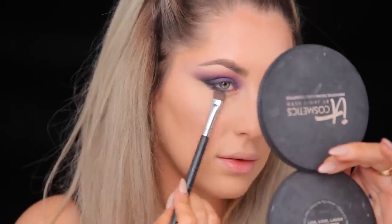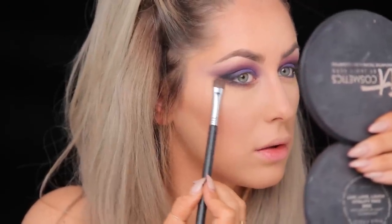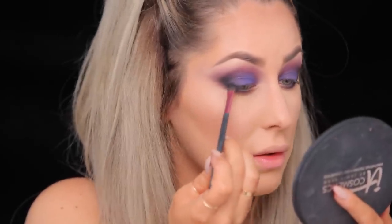Next I'm gonna blend out the lower lash line, which is uber important. I'm using this color I can't pronounce with a B Pro brush all-over shader — I like something a little bit stiff to blend the lower lash line so it can get in there and blend the eyeliner. I'm going below the inner corner highlight too. Back in with the Luxie brush to blend that out. Now I'm going in with the black eyeshadow, tapping the brush carefully so I don't get fallout, and lining the outside half of the eye.